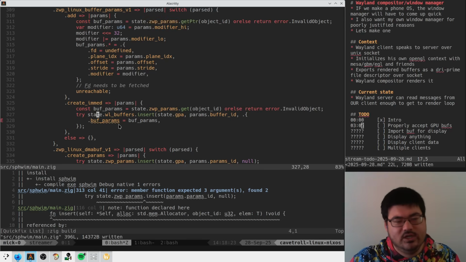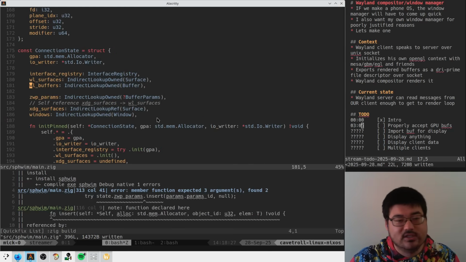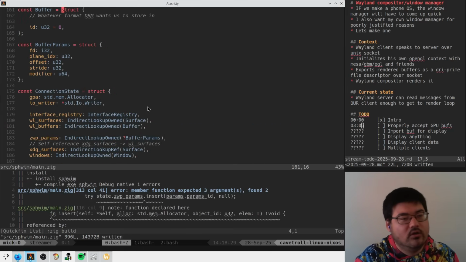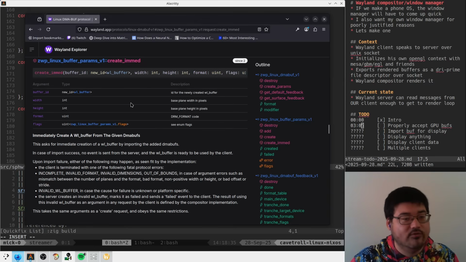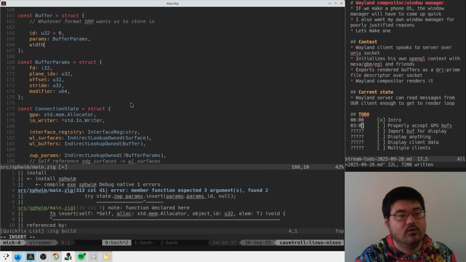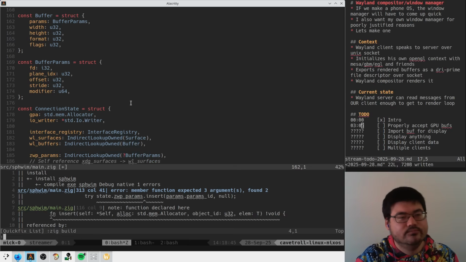So he puts that stuff in here with the rest of it, right? So he also has these WL buffers. They have params, which come from buffer params. And then they also have this extra stuff: width, height, format, flags. Format, flags, right? Easy.